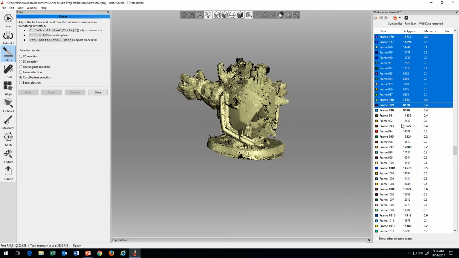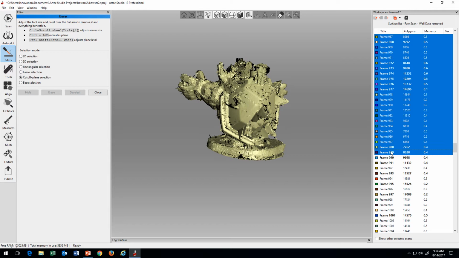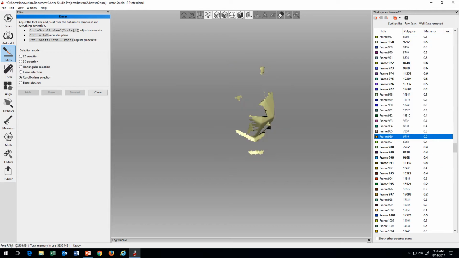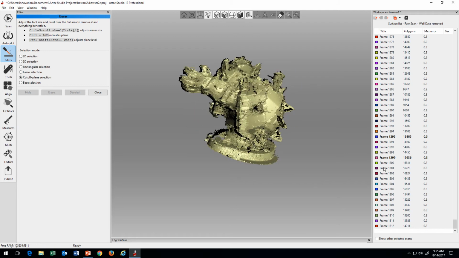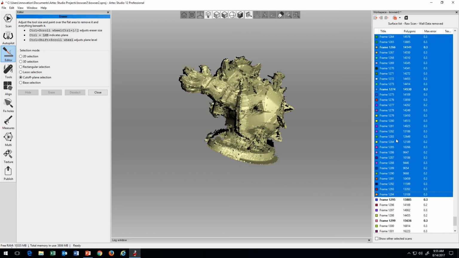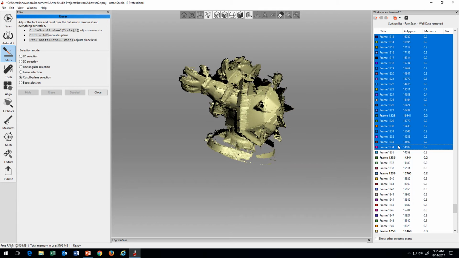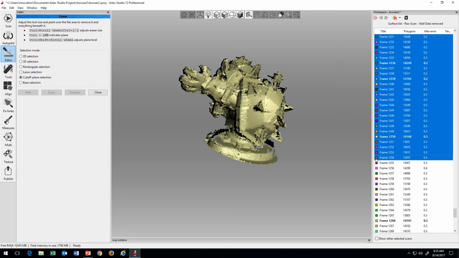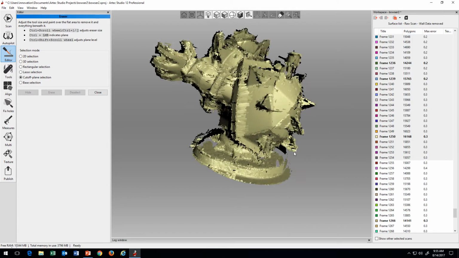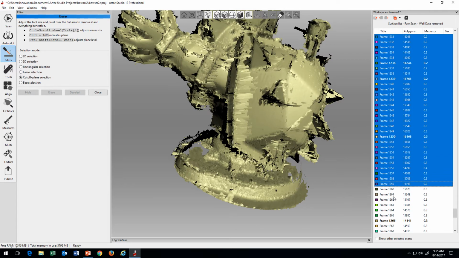So I'm going to go halfway, and I'm not so sure I want to work with that half, so now I'm going to go the other half. So 986 to 1300. Take a look at that. They both look kind of the same as far as one not being more simple than the other. So I'm going to go back up the frames, and you can see that right now, right about here, is where it starts to get a little bit more messy.